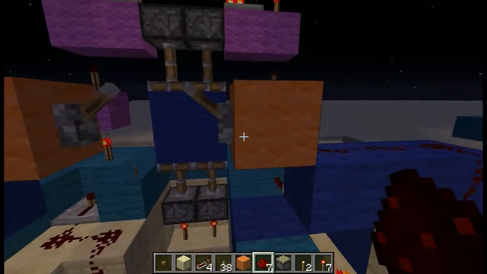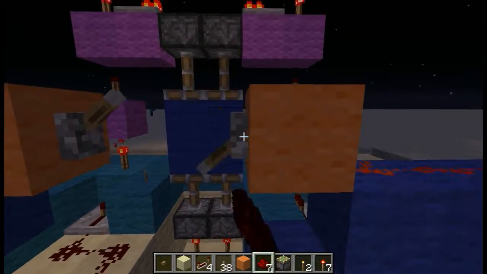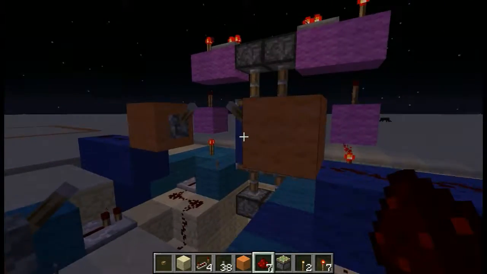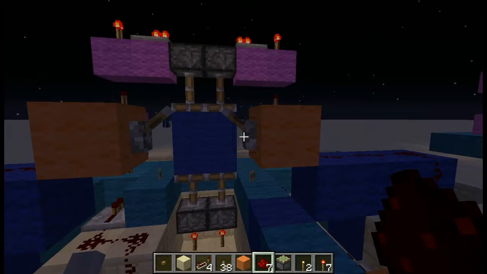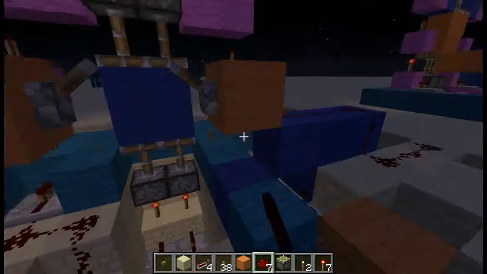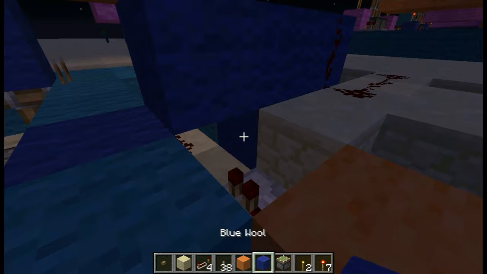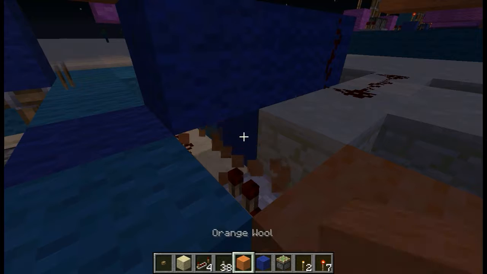So basically what happens is whenever you flip this lever right here, I'm going to flip that again and then turn the power off right here so the doors don't keep opening. What you want to do is after you flip this lever, you guys can probably see, I don't know if you guys can see it or not, right down where my redstone is. This block right here, you can see where I'm putting the orange block.